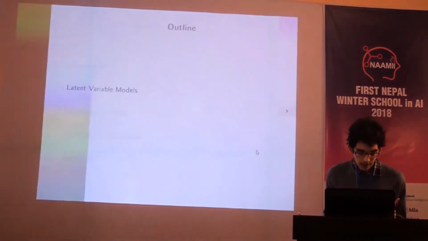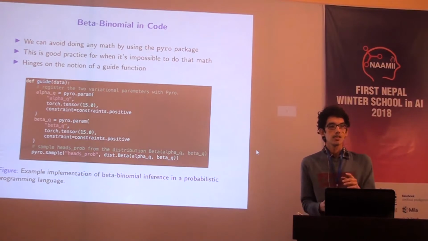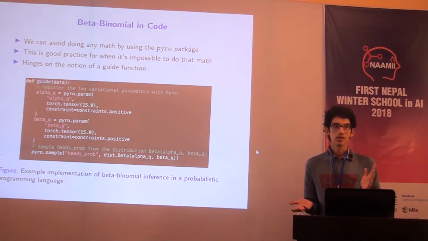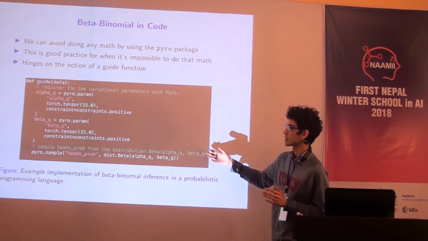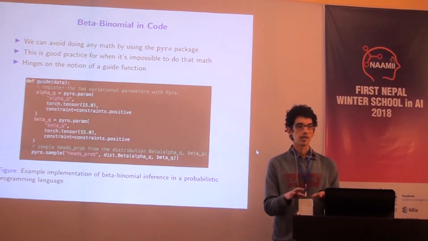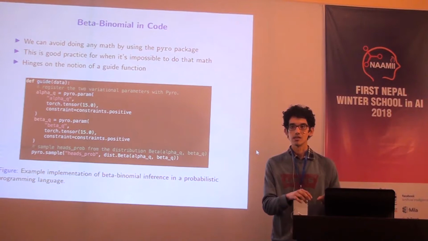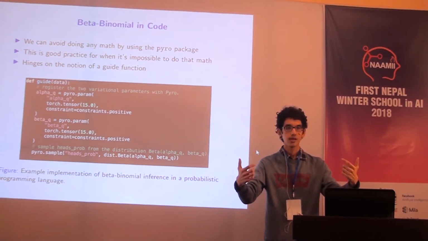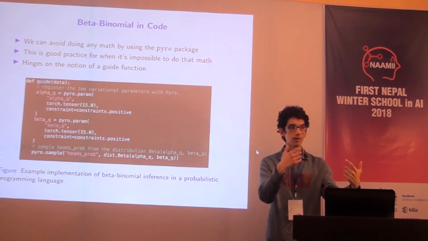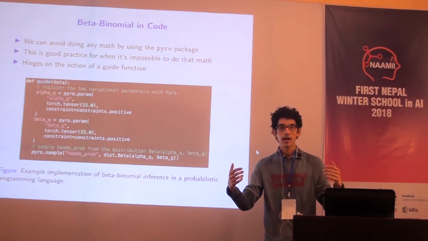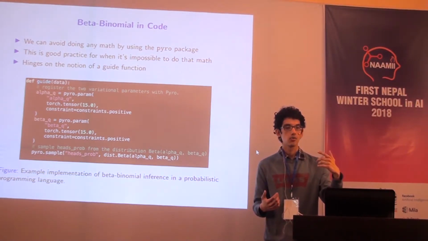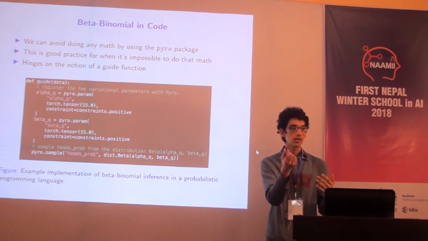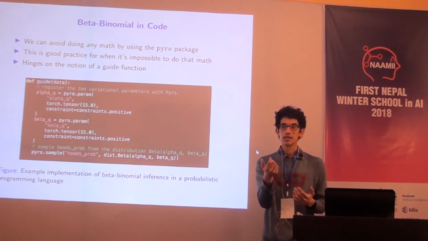Do I have any more on this? Okay. The last thing I want to say about this is that it's cool because you don't have to do any integrals. What you would end up doing after this is you just write a pyro dot variational inference of my guide function, my model, and my data. And it's going to find one element of that large class of guide functions which is very close to what you've seen in the data.